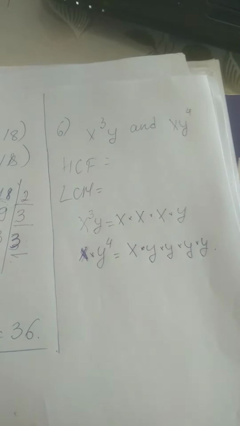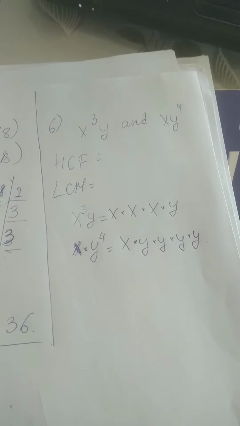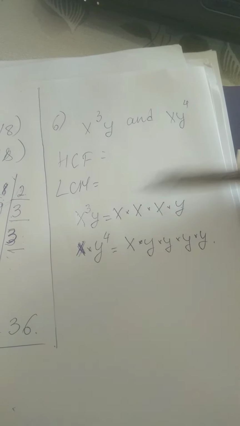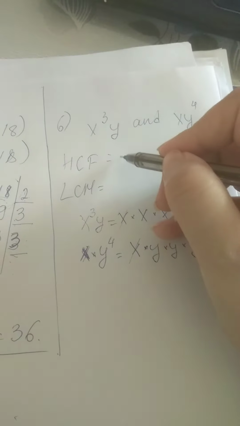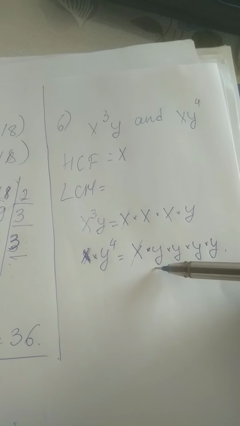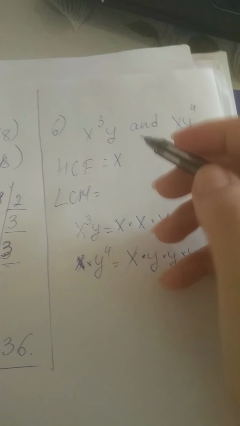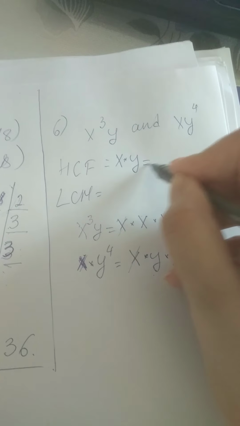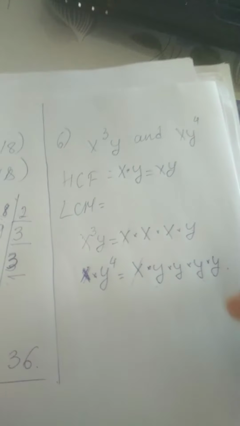So now you can see easily which factors are the same or which factors are different. So for the HCF, we need to find the same factors, yes? Look at here, x and x are the same thing. That's why we need to take one of them, x, then y and y^4 are different, y again the same. So the HCF is x multiplied by y, which one is xy, both of them is true. There is no difference, it's the same thing, but I want to write.